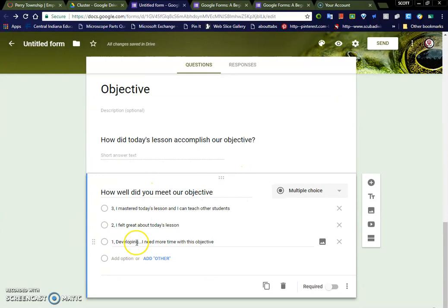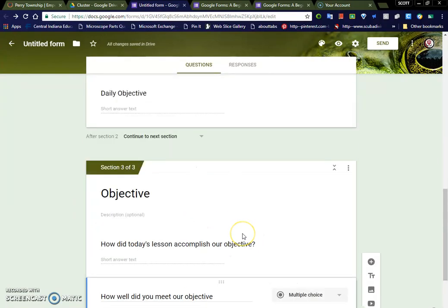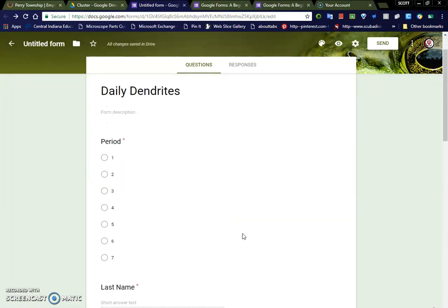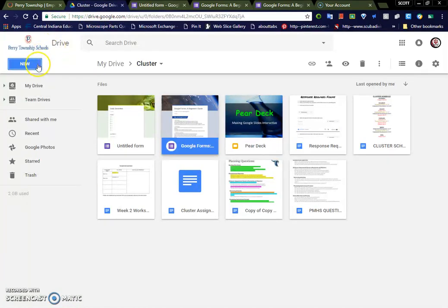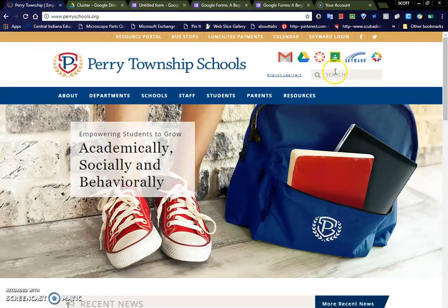And then 3, 2, or 1, and this will give us a little graph we can look at and see if we're mostly in the 2s. We're going to have some 3s, a few 1s, but we want the majority of class to be in the 2 range. So you can take this and just put this into Google Classroom daily, weekly, however you want to do it.